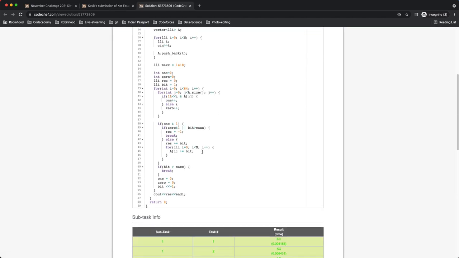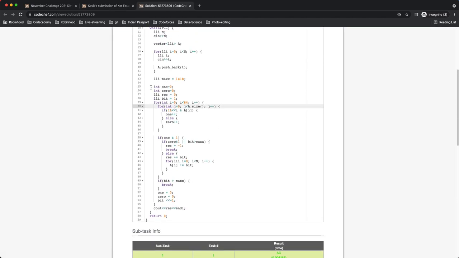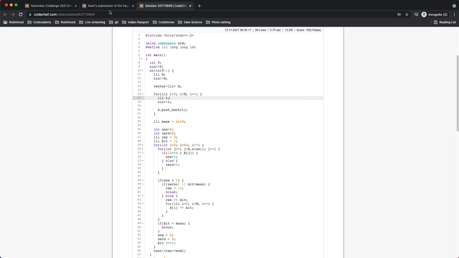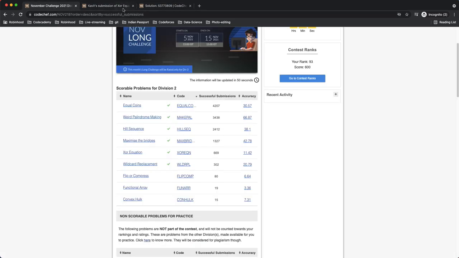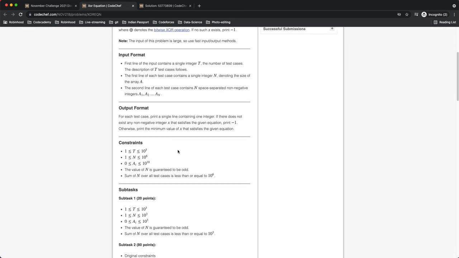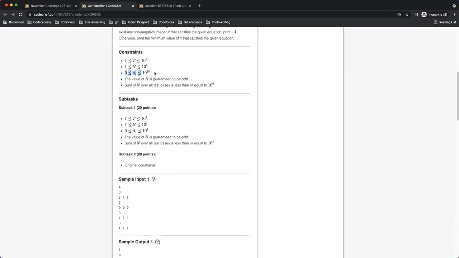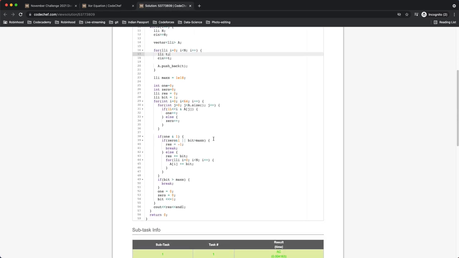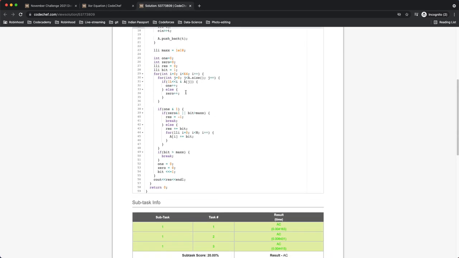My submissions. What I did here was, I basically took 1 and 0, and then I just calculated the number. Obviously it was a large number. Let me open this. Yeah, this number was very high, so I used 64 bits. I thought 32 won't work, so I started with 64.